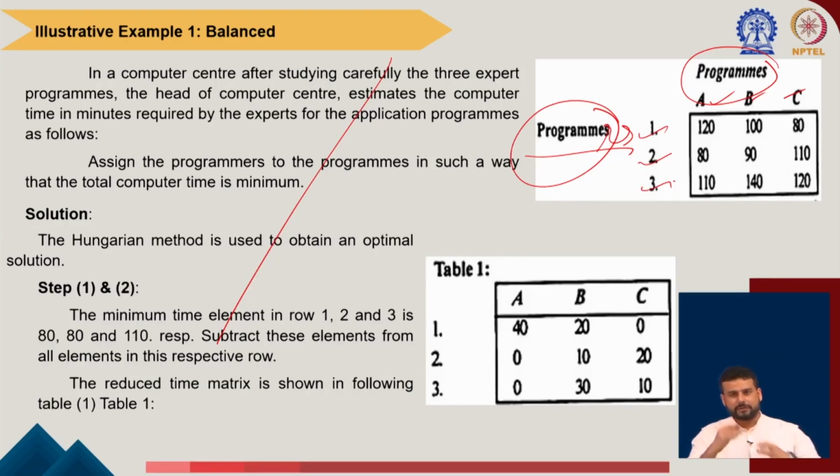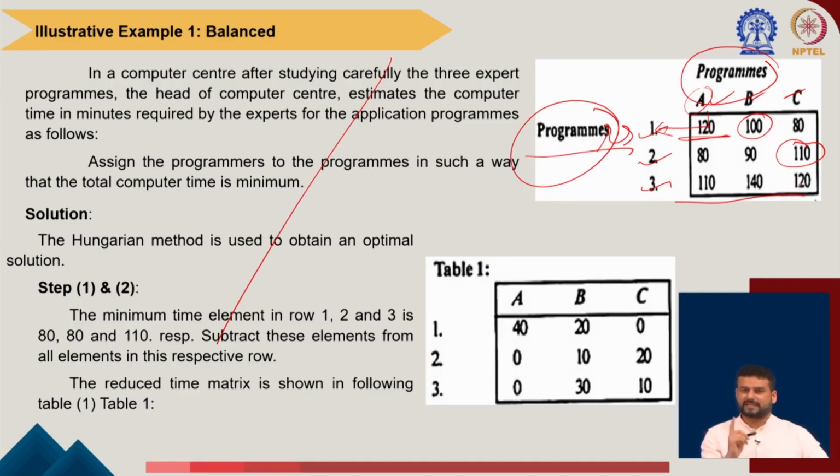right? Because I know the capabilities of the 3 different programmers, I know how much time they will take. In that way I can calculate how much I am paying that person and how many days he will spend on that. Then I can find out that if I assign program A to person 1, the cost will be 120 rupees. If I assign B to program A, 100 rupees. If I assign C to programmer 2, the cost will be 110 rupees. This is known to us, this is the cost matrix.